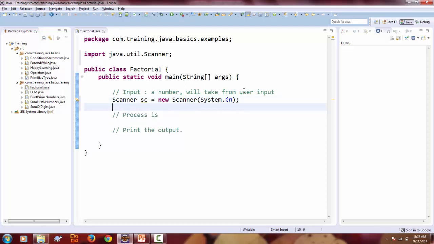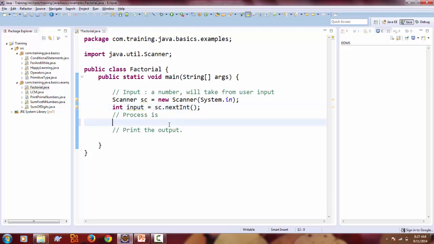So we want to take an integer. I want to take input into the integer variable input, so I will say nextInt. So we got the input.